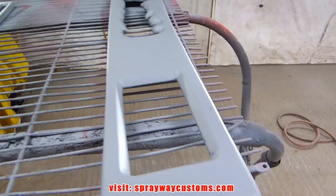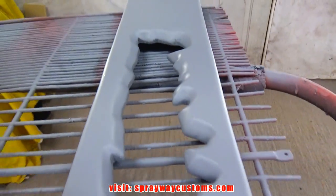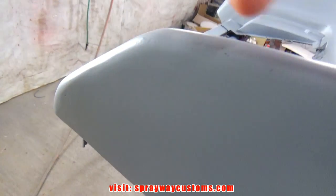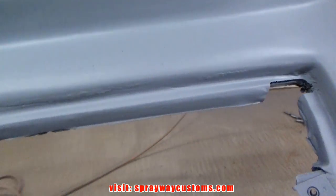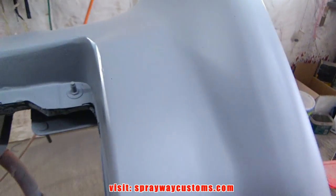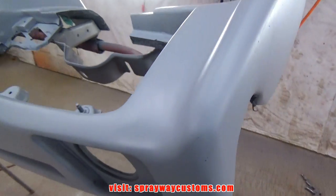Here's the high build primer. Now I gotta block this down. But before I block it, I'm gonna put some one-part glazing putty on my imperfections, my pinholes that I find. Then once I do that, I'll spray some guide coat. Then we'll block this down.